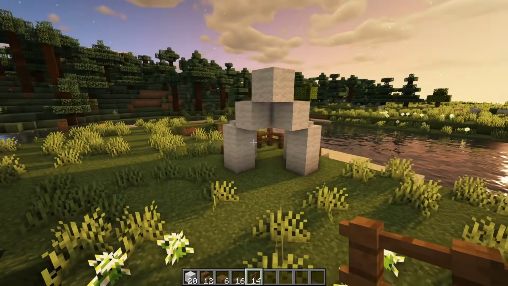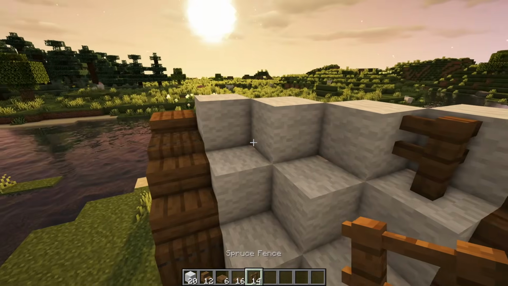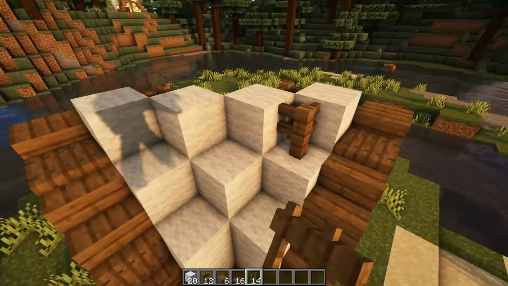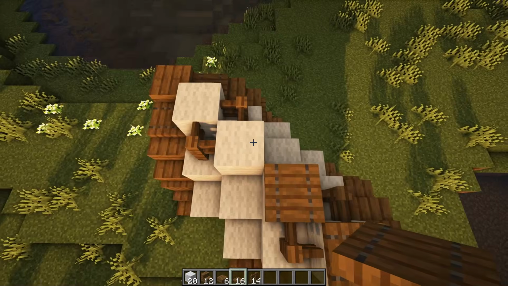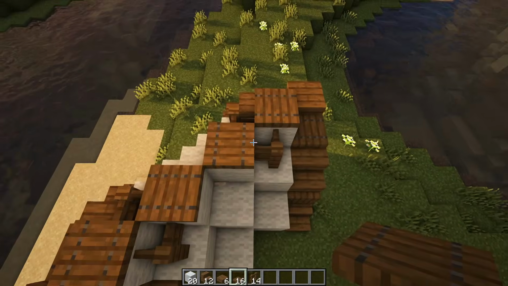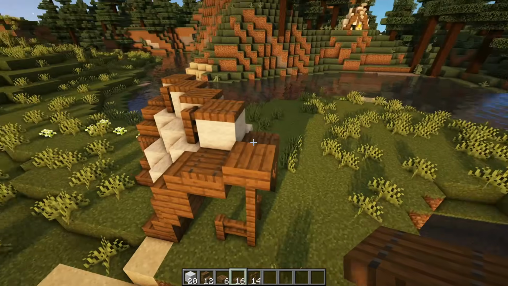and then of course do the same over here. Once you've got that done, you can then come up to the top of the tent here and have 2 fences on either side of the outer wall blocks just like that, and then line the top with some more trapdoors. I like to rotate when I place these down just so they're not all facing the same direction, which makes it look slightly bit more interesting.